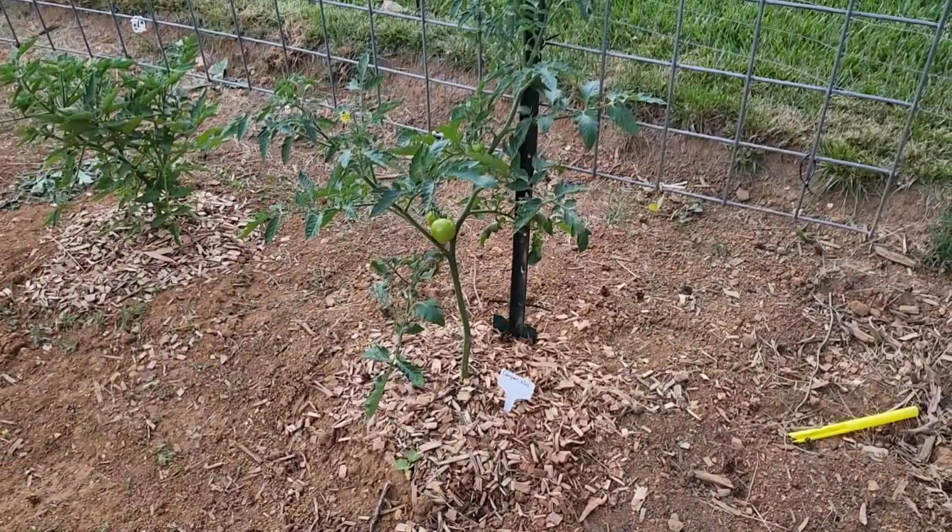If you don't, be sure not to pinch and pull, because if you pull down and it strips that stalk, then it's really going to be susceptible to some disease. So I'm going to flip the camera around and show you what I'm talking about.